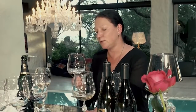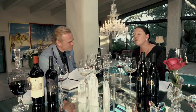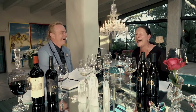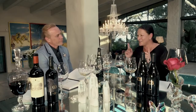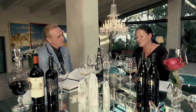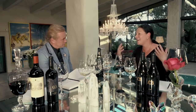So straight away, it's Pinot Noir. Yes. It's got obviously the fruit characters of Pinot Noir, the sort of cranberries and raspberries and cherries. And so I know you're from Burgundy. Yes. And I know you make wines here in California. And so I'm like, is she going to play with my mind? It could be either Burgundy or it could be Sonoma. The mind boggles. And when I taste this wine, it's really weird because I can see Burgundy in it. I can see Sonoma in it. Are you serious? Yeah.